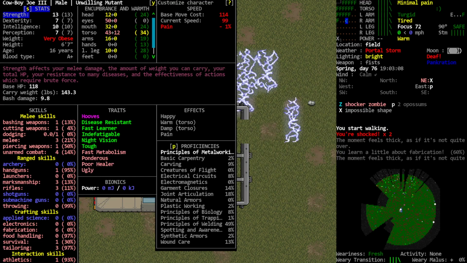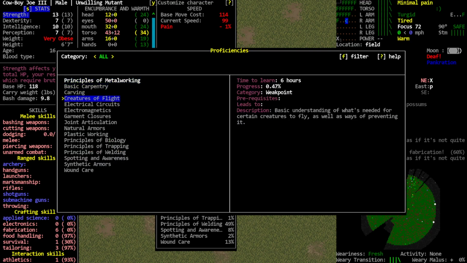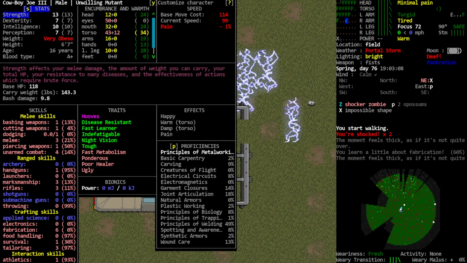Cool. That's the S key right there. S for stats. E for proficiencies. Any other buttons? I think that's it. Toolbot. Y. Character's body status. All right. Well, yeah, that's cool, I guess.